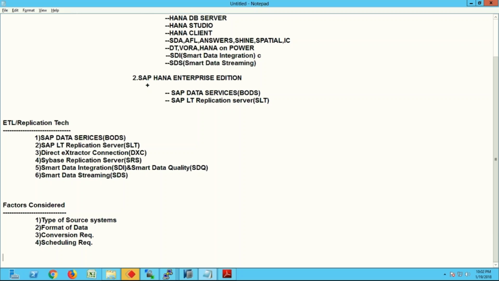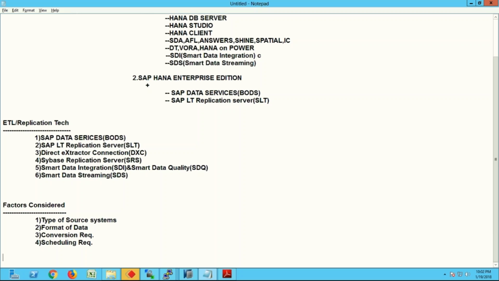Okay, so as I told you, every ETL tool or replication technology has some advantages and limitations. Those solution architects know that clearly, so they'll decide on that. That's their decision. They'll take care of it. But just for your understanding, I'll give you an overview of each replication technology, and what advantages and limitations we have. That's not your job, but knowing that will be helpful for you.